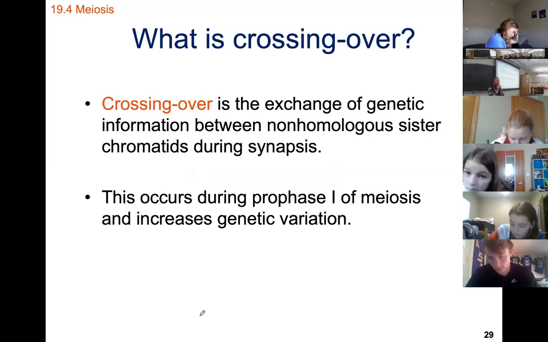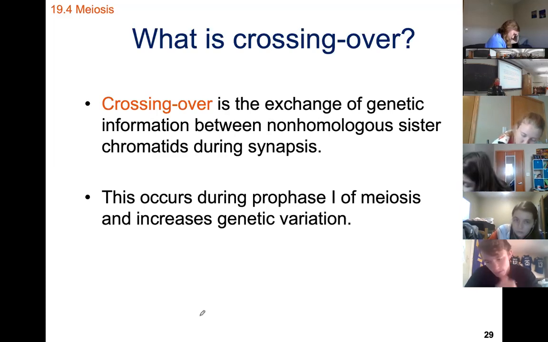Genetic information, meaning maybe a few nucleotides, are exchanged and go back and forth. These exchanges happen between non-homologous sister chromatids. So you've got an X over here and an X over here that are two different chromosomes, and they're crossing over to each other. They're showing that this is a way we can share some genetic information. Crossing over is the reason we have genetic diversity. So this is why it says that it increases the genetic variation, or the variety of the combination of genes in an order there. Here's a picture that'll best explain it.